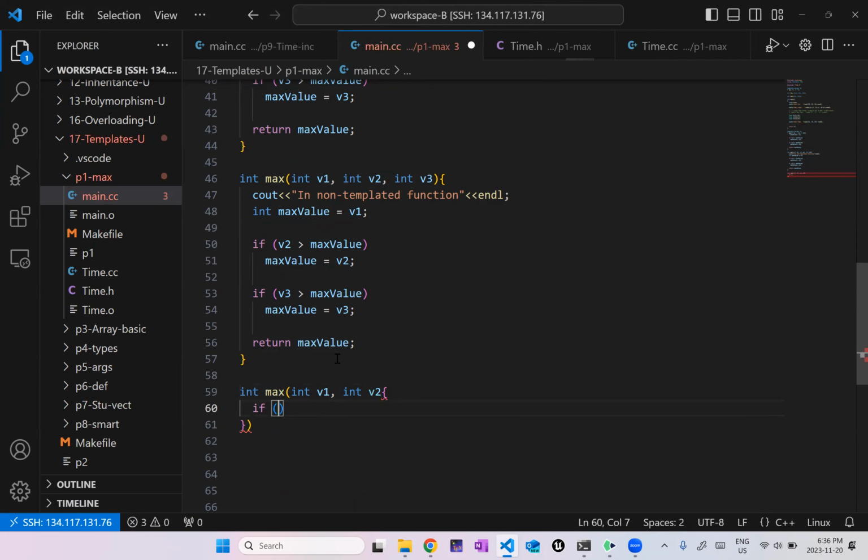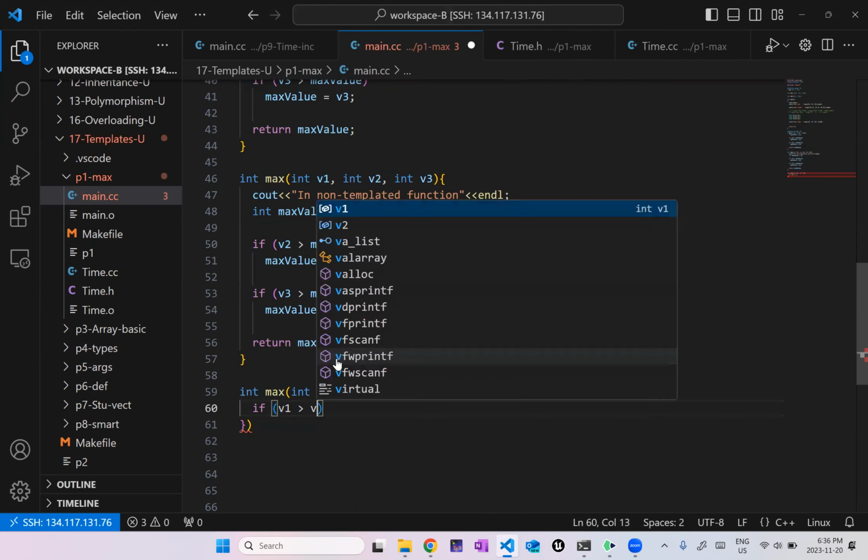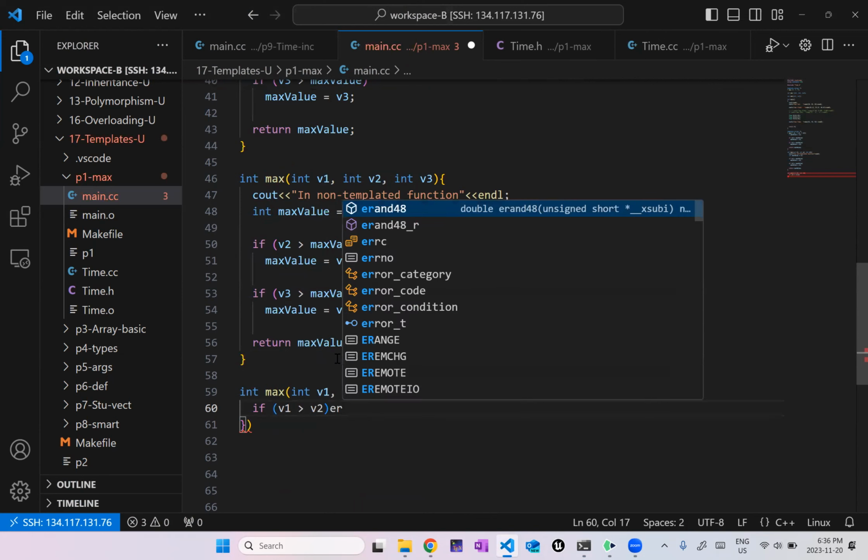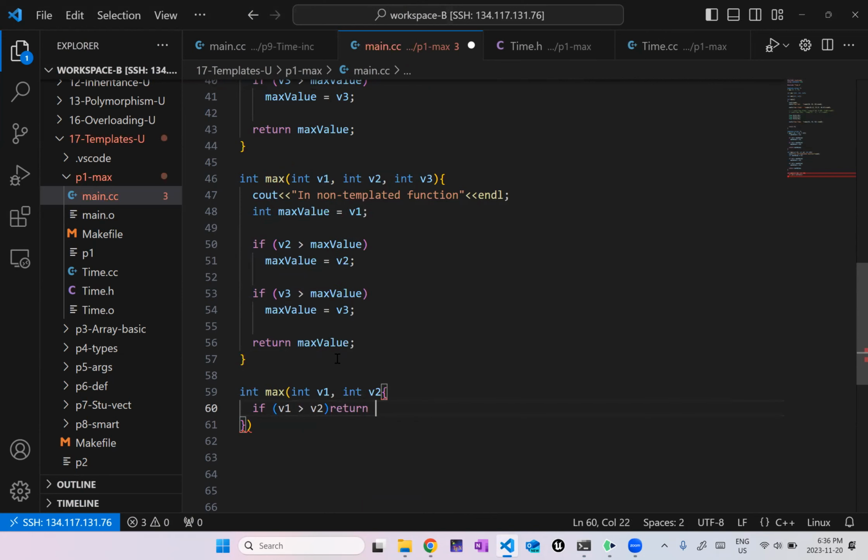If v1 greater than... okay, so my keyboard is not quite as responsive.